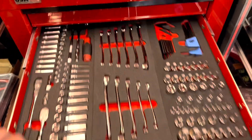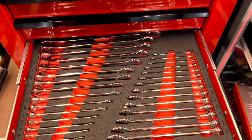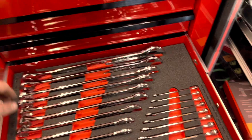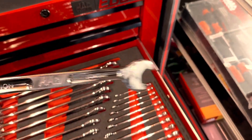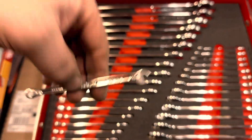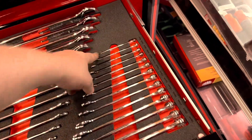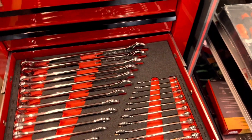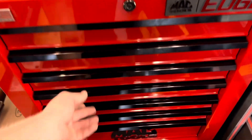Now watch — I'm going to slam this drawer. Ready? Check it out. Not bad. Next drawer down. Look at that. These are the Mac Precision Torque. It's an inch and a quarter. This set is SAE on this side — it goes from quarter inch all the way up to inch and a quarter on the right side. The metric from six to 19. Pretty good set. Watch once again, check it out. No shake, rattle and roll.